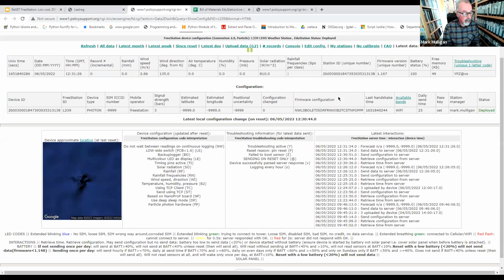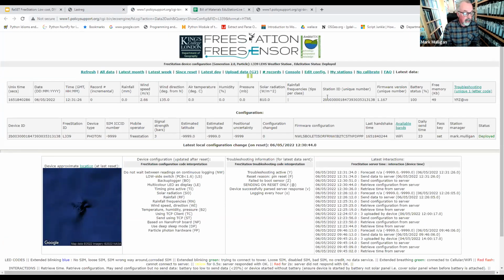And the configuration page for that station basically tells you what's happening. So in the bottom right here, it tells you, with the most recent at the top, the last events. So on the 6th of the 5th, data was sent from this station. The time was retrieved from the server. The configuration was sent to the server. Data was sent. And then before that, other things happened. It tells you any troubleshooting information, right?